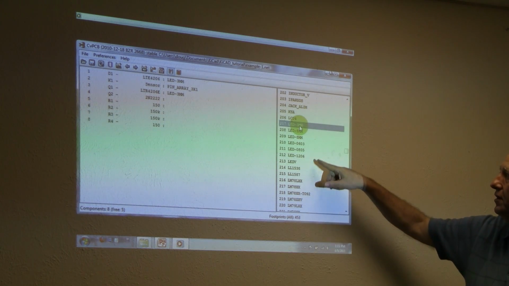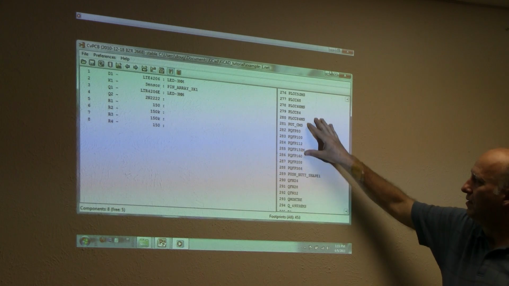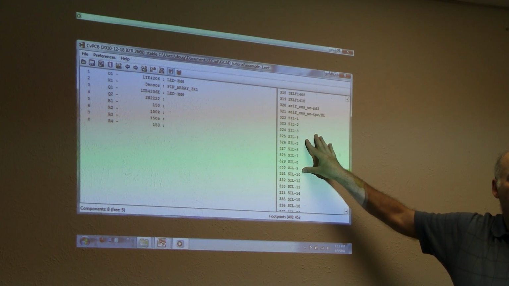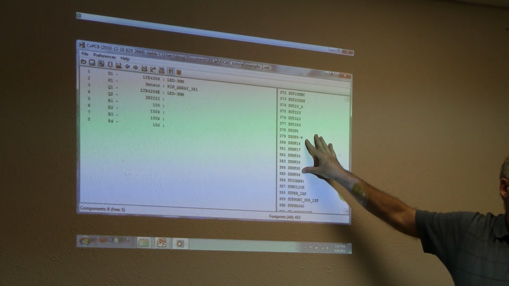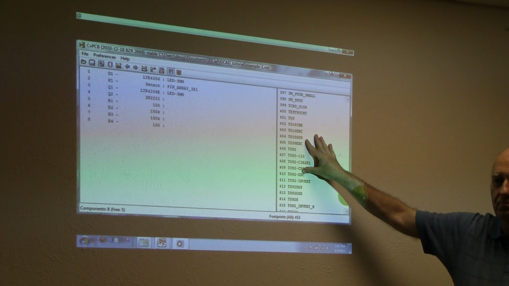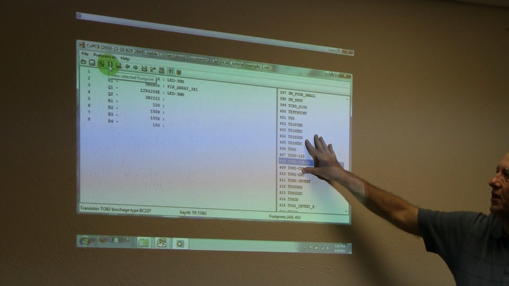There's all different types of connectors. Now, this is one of the things people don't like about KiCAD, is you have to go through all of these things to do it. But in actuality, what you find is that after you've found the footprint that you like, you develop a feel for where they are, and the type of work you do tends to set it.